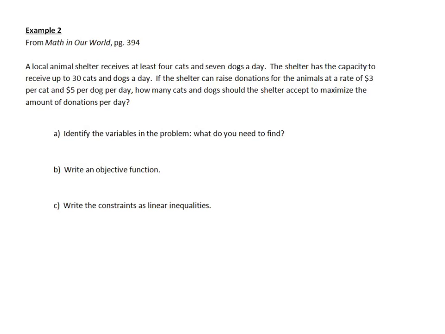So step 1, identify the variables in the problem. What do you need to find? All right, looking at the last sentence, we need to figure out the number of cats and dogs that the shelter should accept to maximize the donations. So we'll let X be the cats and Y be the dogs.